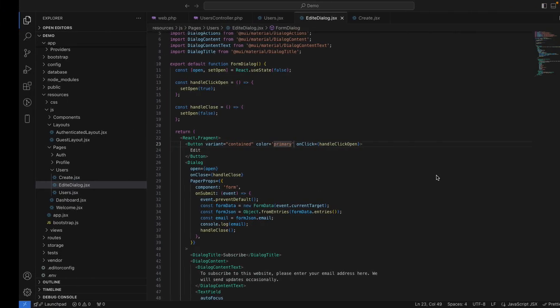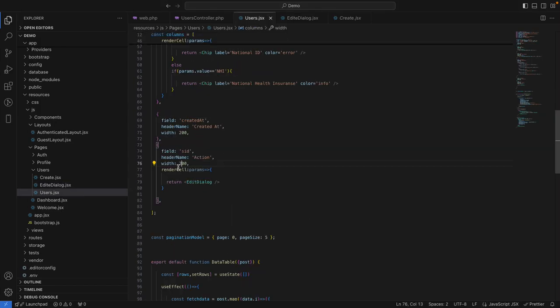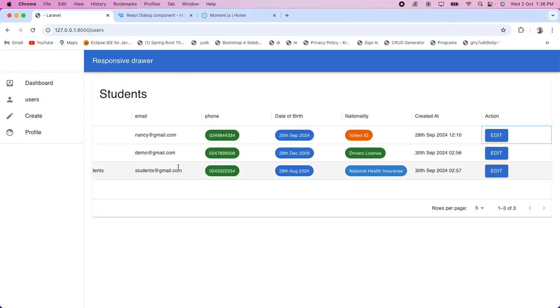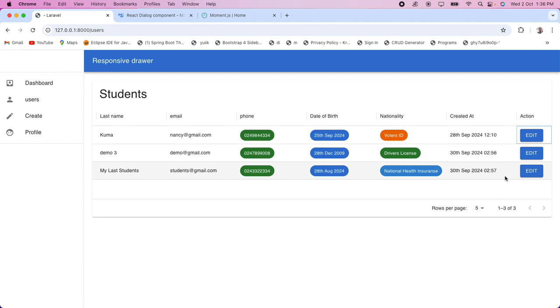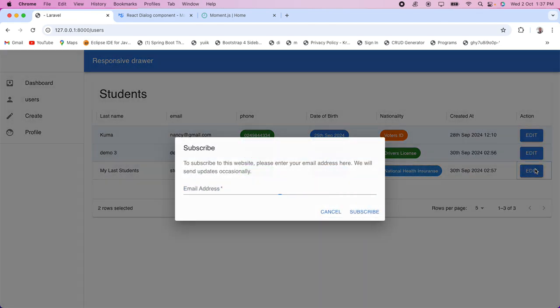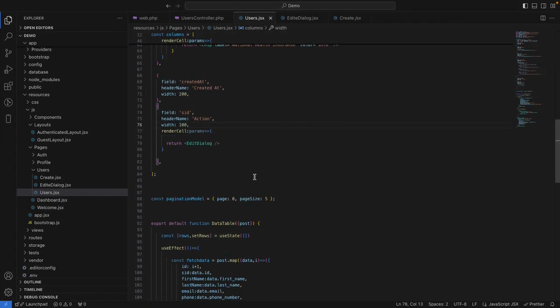Then let me reduce the width to 100 again. So now you can see that it is working smoothly, and it is so easy.